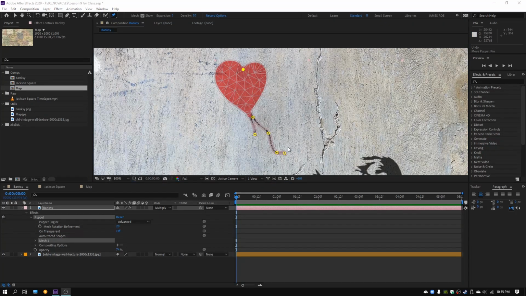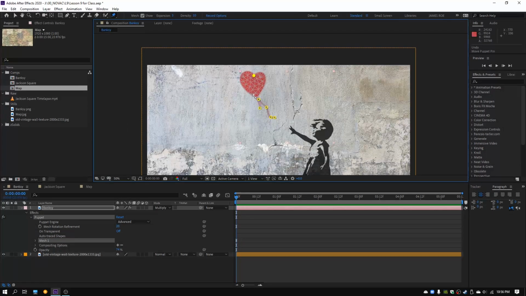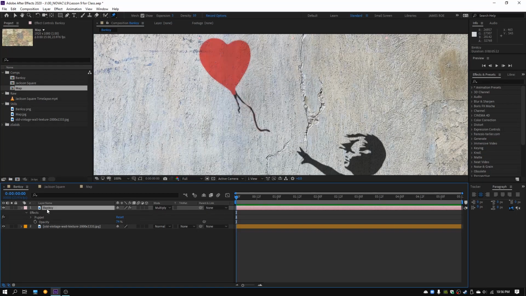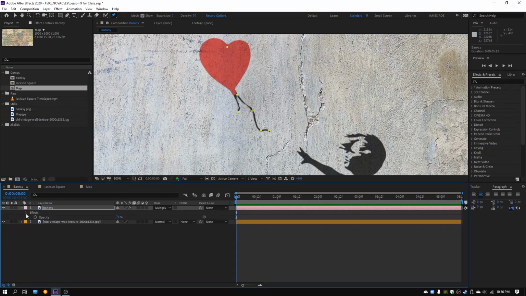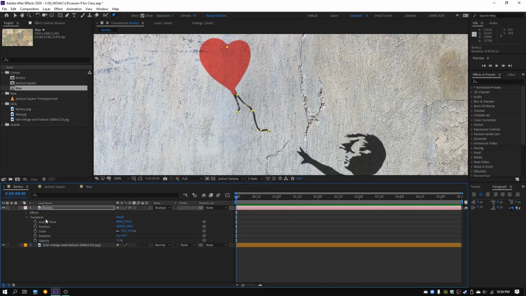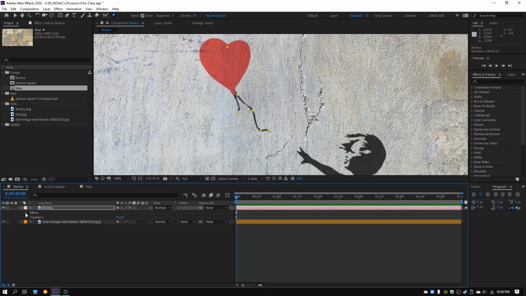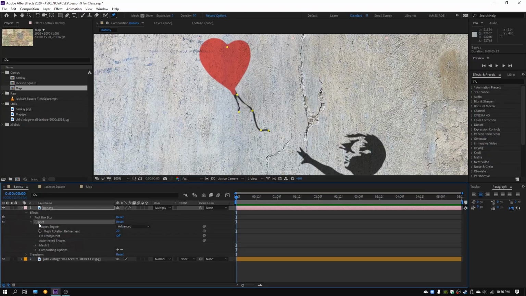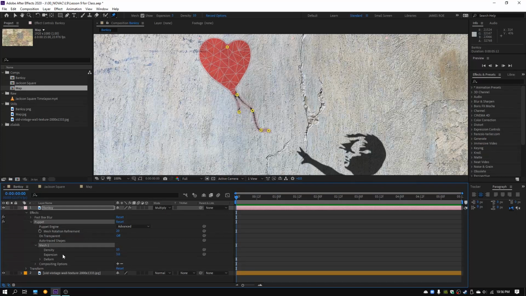Okay, so now that I've got my pins in for this particular area of the mesh, let's go ahead and look at what's happening down on the timeline, because this is very important. Number one, on the layer itself, you'll now see a puppet effect has been added in the effects category. Okay, so my transform controls are there. Under the effects panel, there's my box blur that I added earlier. That's not what we're looking at, but there's puppet. So I can click on puppet there, twirl that thing down, and now I should see mesh 1. So I'm going to twirl that down and open that up.